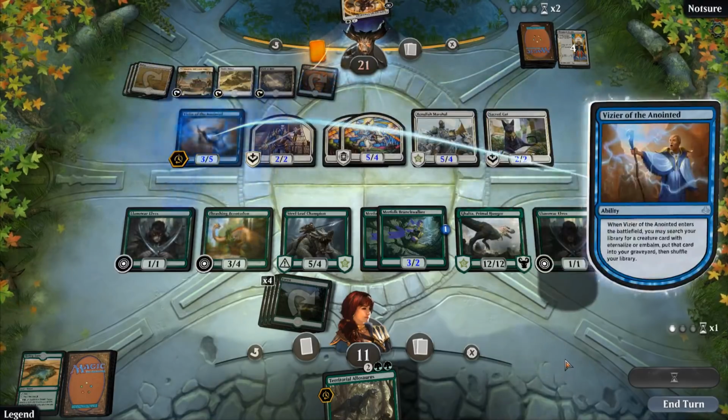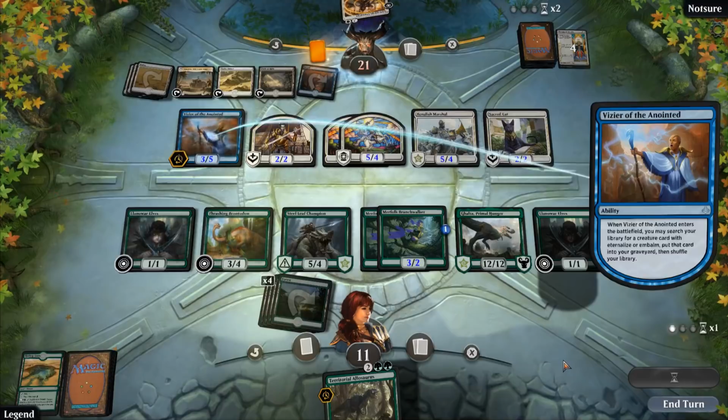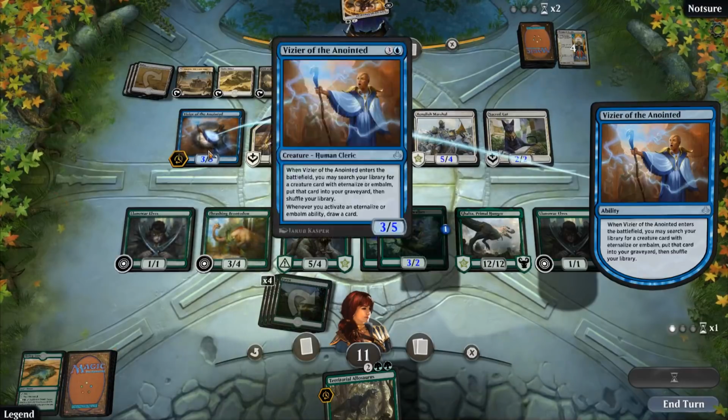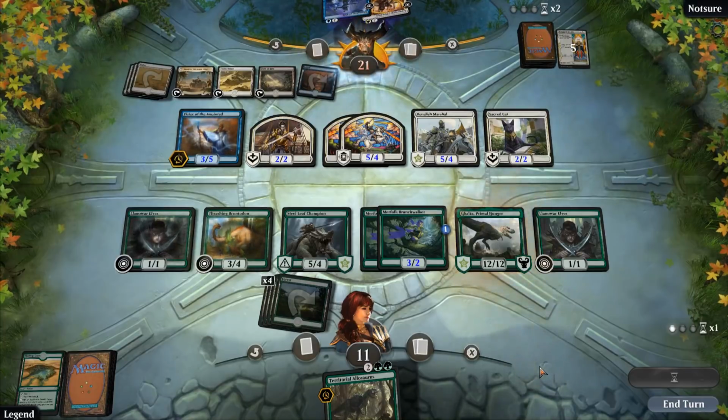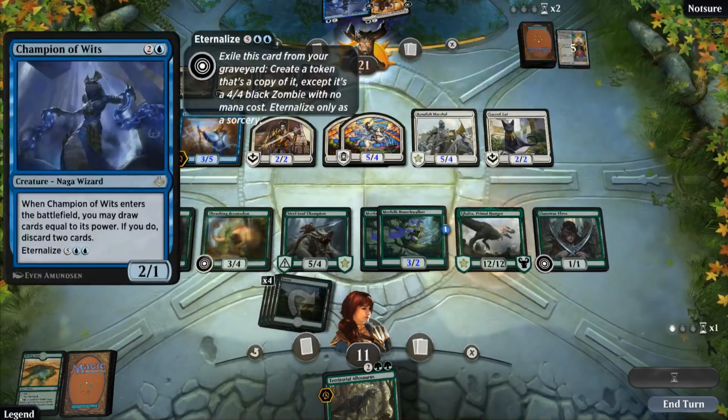Vizier of the Anointed, interesting. Well, that was a timely top deck with the Champion just in the graveyard. Gets a Champion of Wits. Don't have any non-basics for the Field of Ruins, so they're stuck with a single blue, so they can't get back the Champion of Wits at this point.